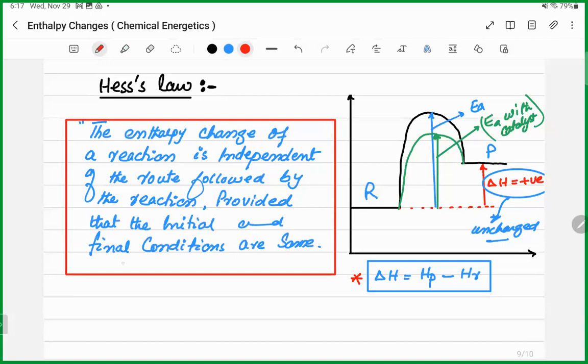It means that you are getting the same product from the same reactant. Reactant और product change नहीं हो रहे हैं. ठीक है? So the enthalpy change of a chemical reaction is independent of the route followed by the reaction, provided that the initial and the final conditions are same. और enthalpy profile diagram से आपने खुद ही answer किया कि enthalpy change पे कोई फर्क नहीं आएगा. दो different route हैं with catalyst and without catalyst, but the enthalpy change remains same. डन है बेटा, यहां तक बात समझ आ गई?